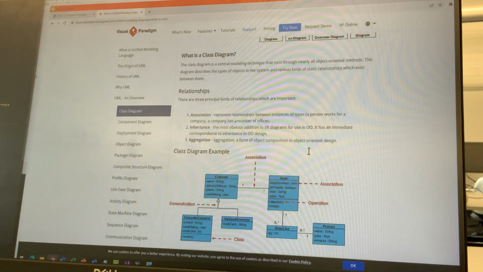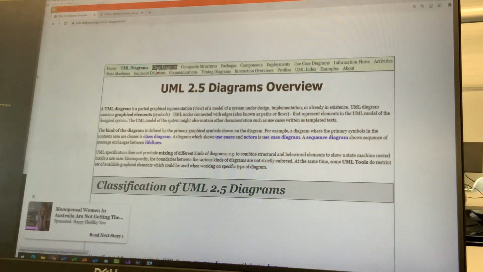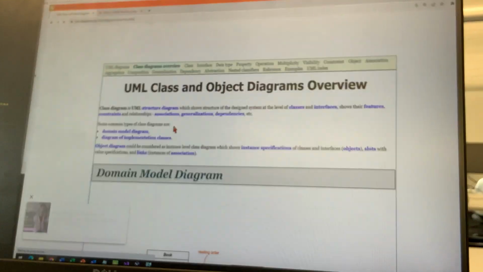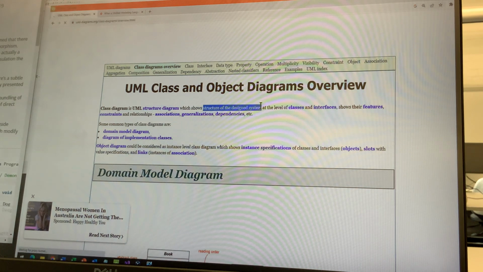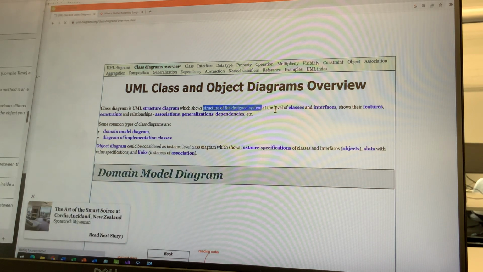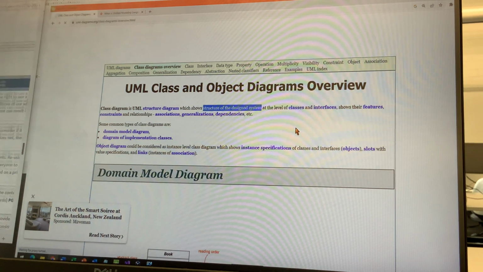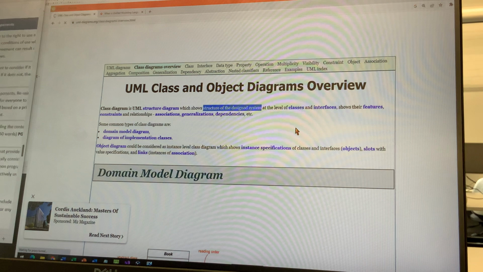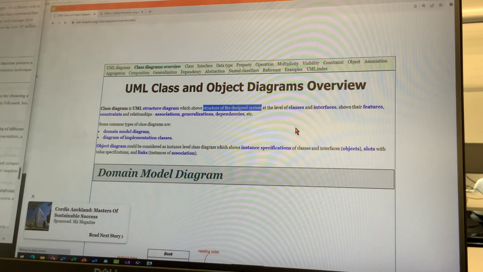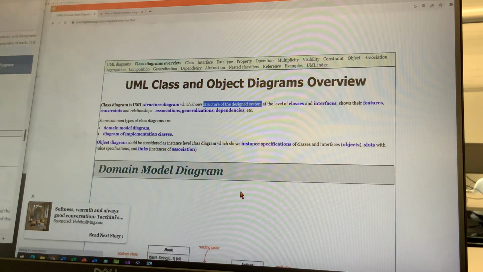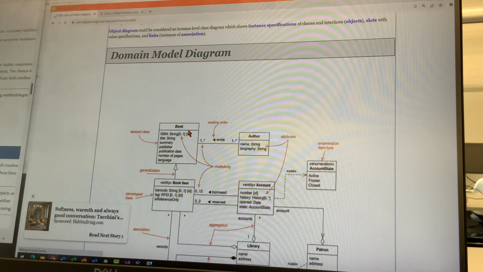All right, so what is a class diagram? I'll go to this one here. The class diagram is a structure diagram that shows the structure of the system at the level of classes and interfaces. So you want to create the classes in the UML class diagram. How do we design the classes? We start by creating the rectangles, and then the rectangles can have multiple parts.